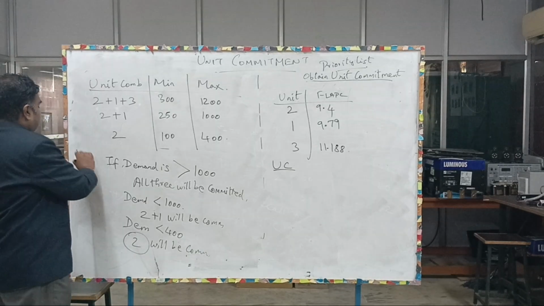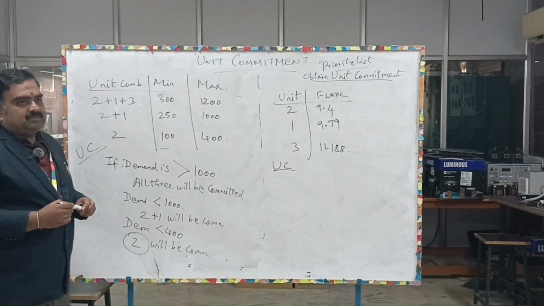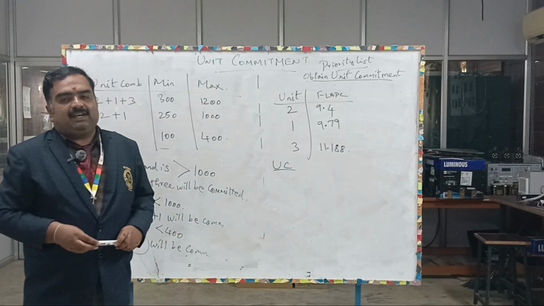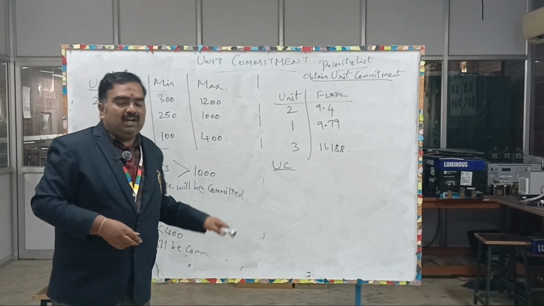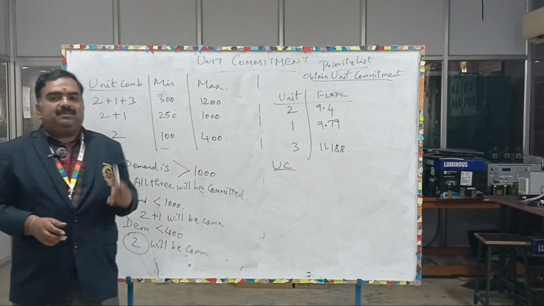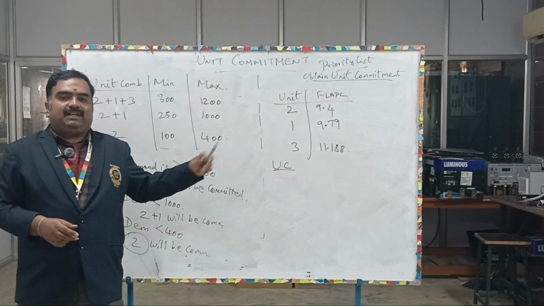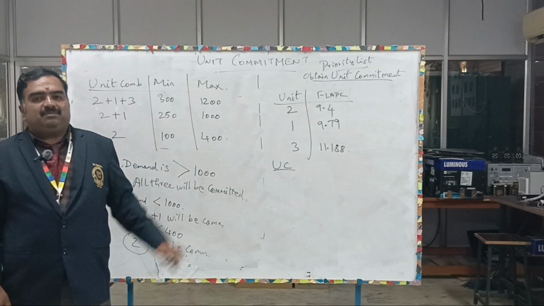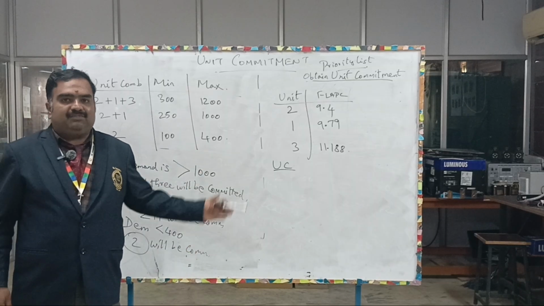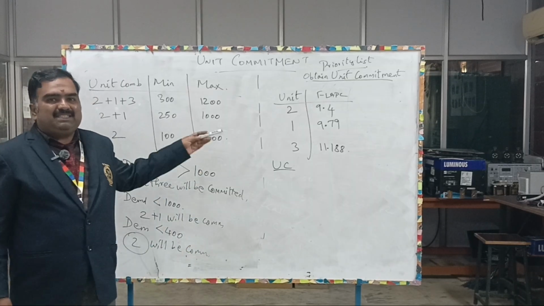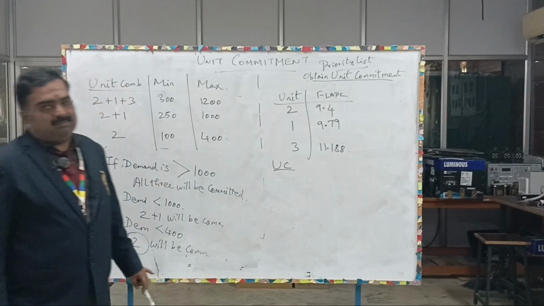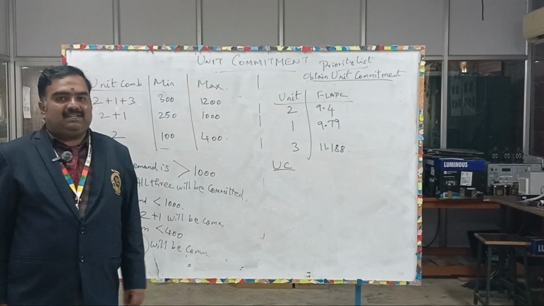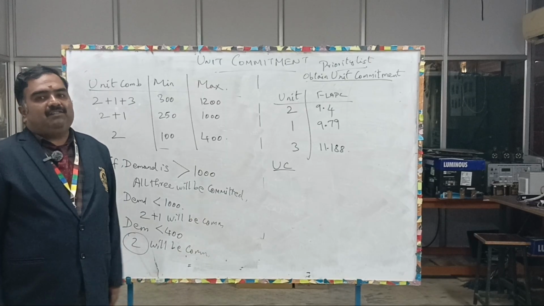So, this is the solution to your unit commitment problem as per the data given in the problem. This is how you have to solve the unit commitment problem using the priority list method when the heat equation or the cost equation is given, the minimum and maximum generator limits are given and the fuel cost is given. So, this is the step by step procedure using a numerical problem of how to solve the unit commitment problem using the priority listing method. Hope you would have understood this.